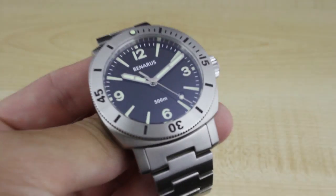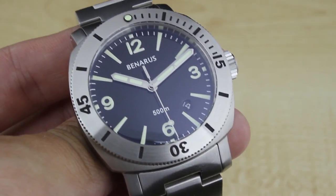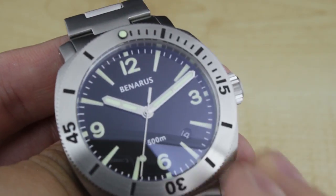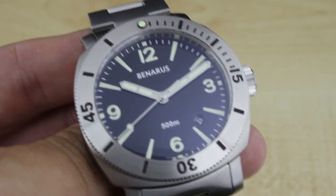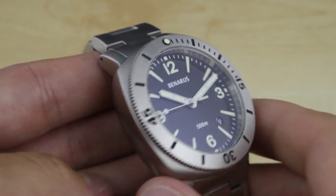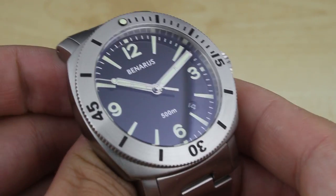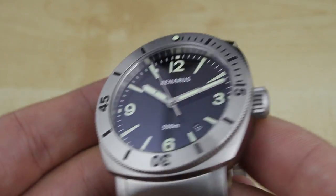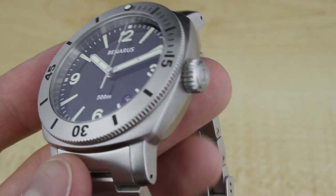Getting in a little closer, you obviously get a lot of room for luminous paint — great lume from this watch. An excellent bezel; the bezel is a steel style bezel, so you don't get the sapphire or the ceramic that's seen on a lot of watches these days. I think this looks great; I don't know how long it will stay looking great as it may end up looking a little scratched over time with the brushed steel finish. That said, I do like this decision over having a black ceramic or sapphire bezel. You get a great signed crown on the side with great grip that controls all of the functions.